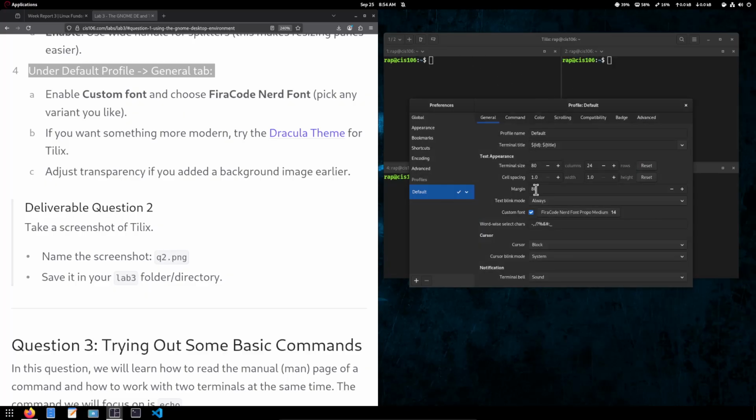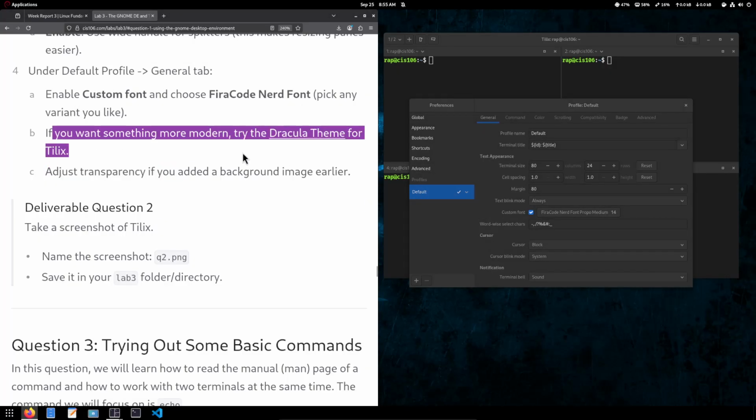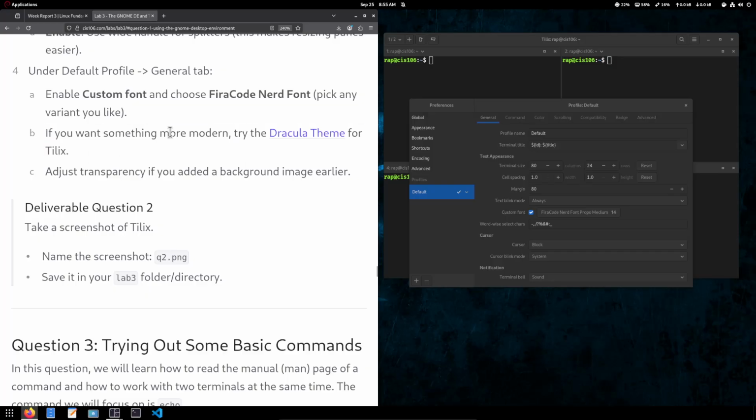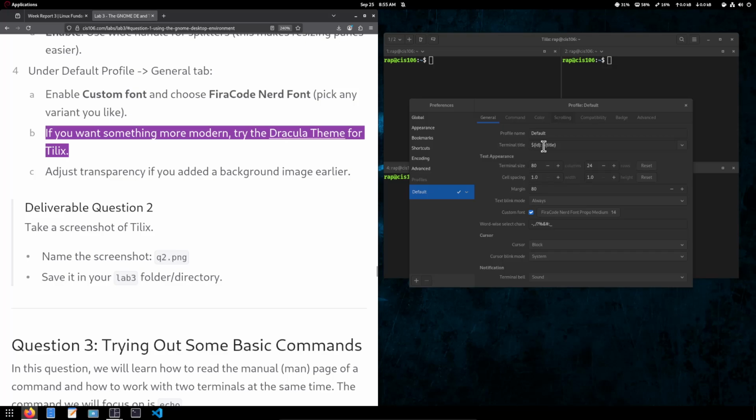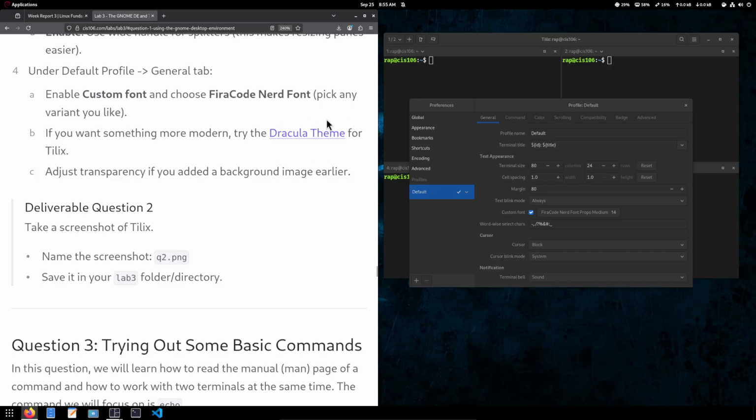I prefer this font size. Okay, what else are we changing from here? This is installing a custom theme. I'm not going to explore this in the video, but if you want, you can just go and browse the Dracula theme and you can just read the instructions and play around with it. Again, it's your computer, customize it however you prefer.